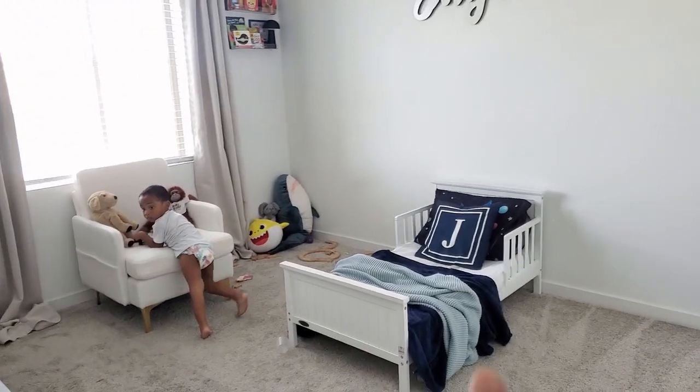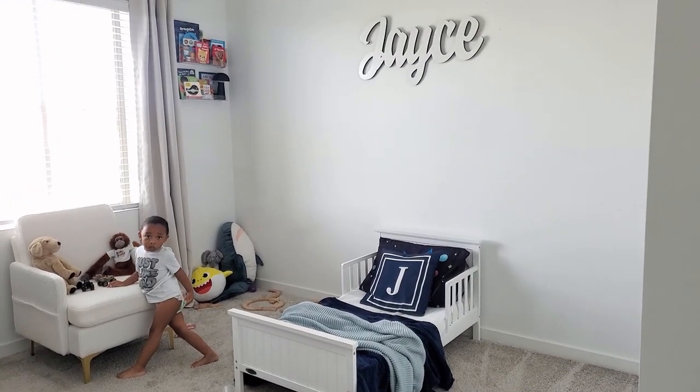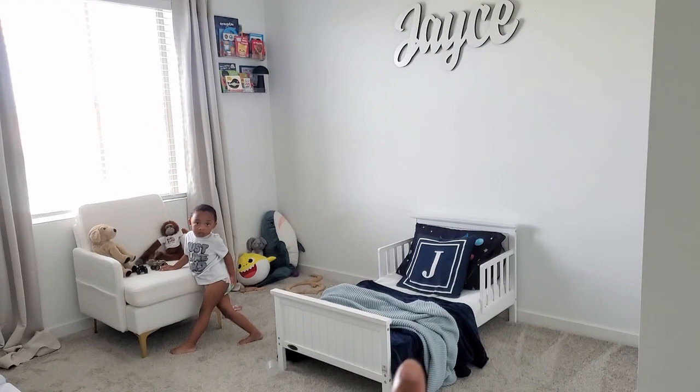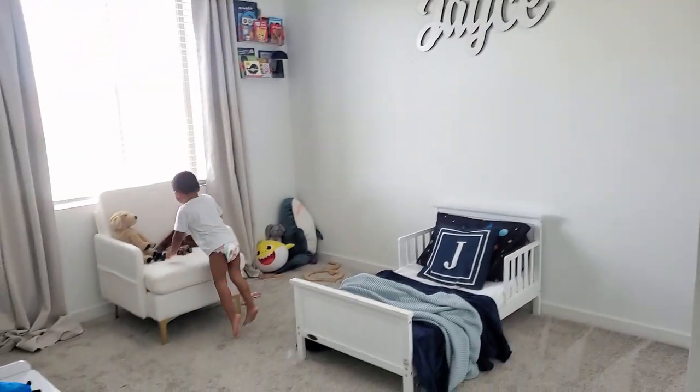Then we got to change out his bed sheets. I already found a set that I think I like, so I'm just contemplating on if I should buy it or not. But that's going to be the next update in his room. Still got to take down this little man cave sign. But yeah.